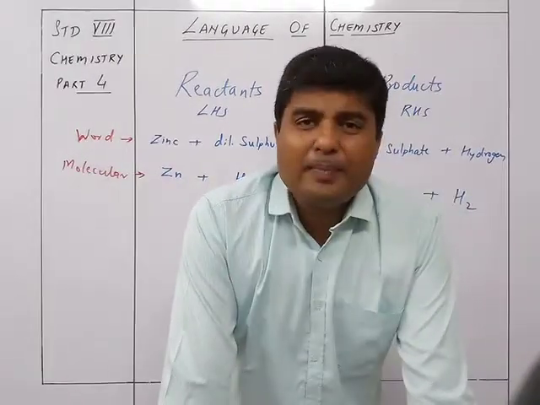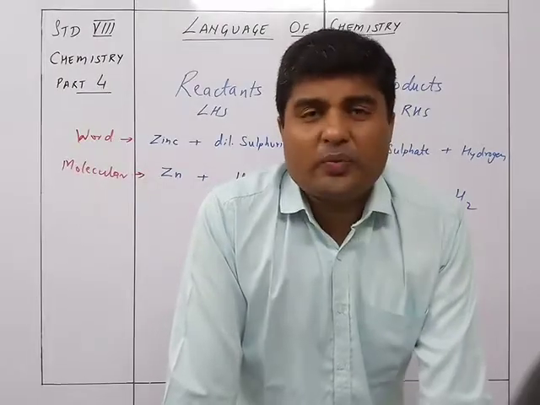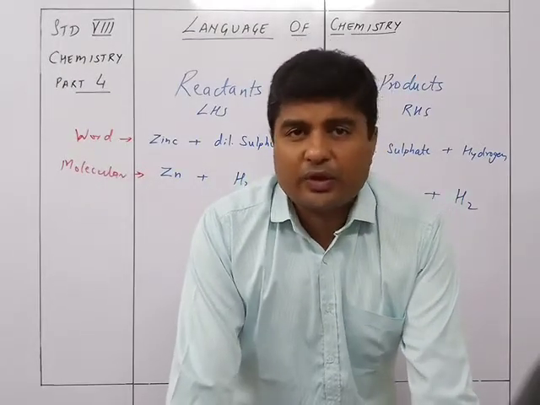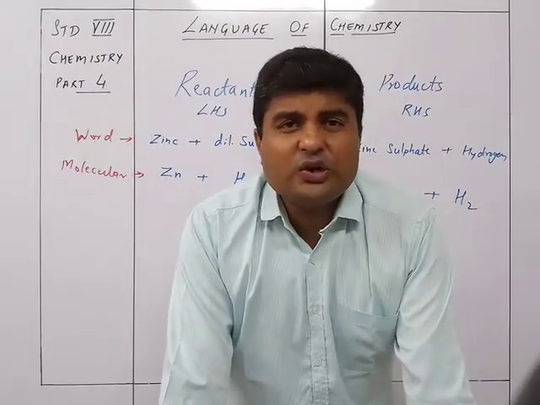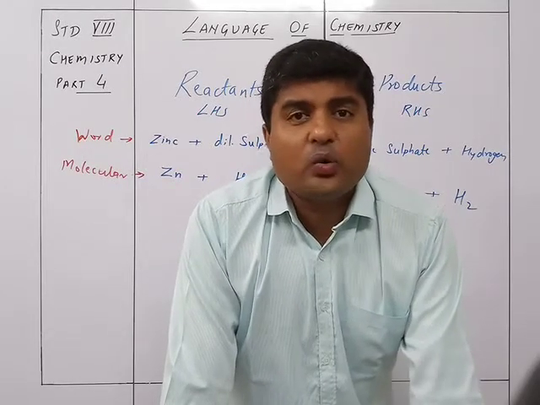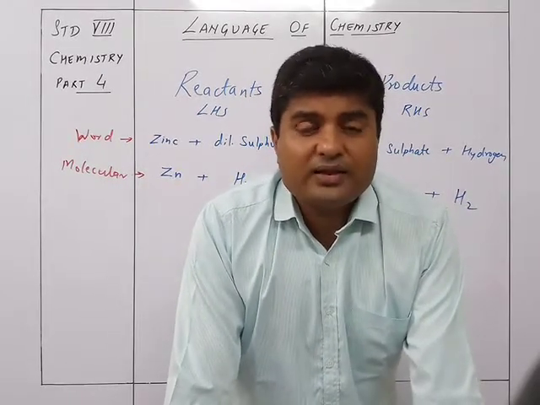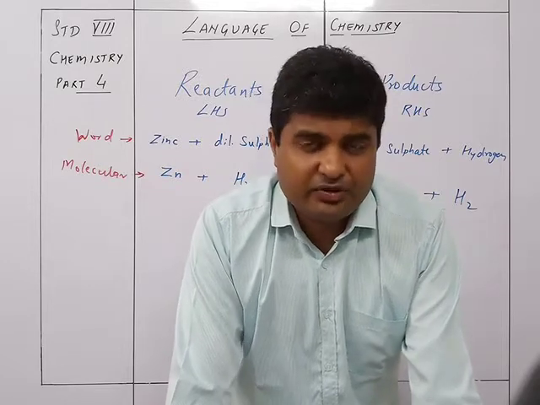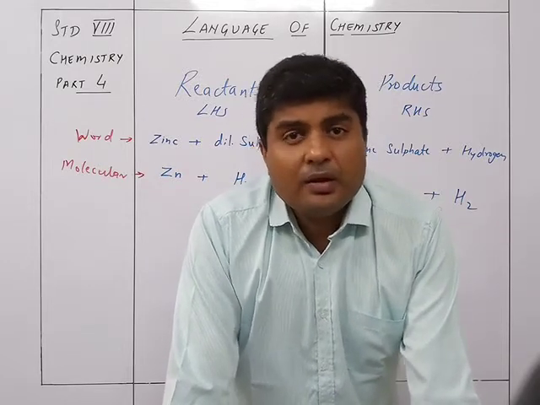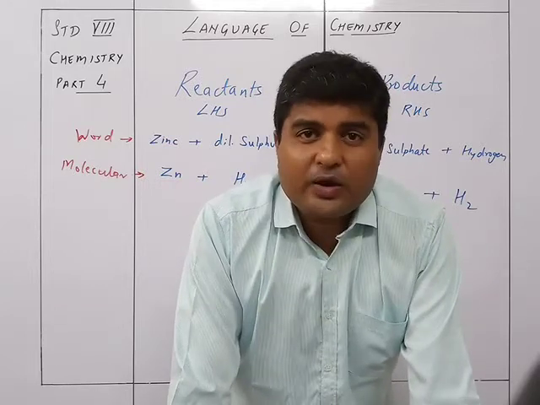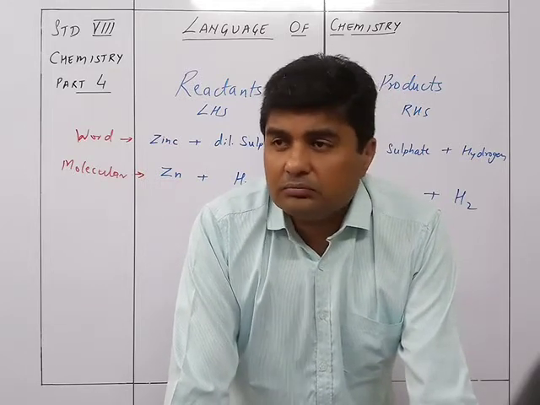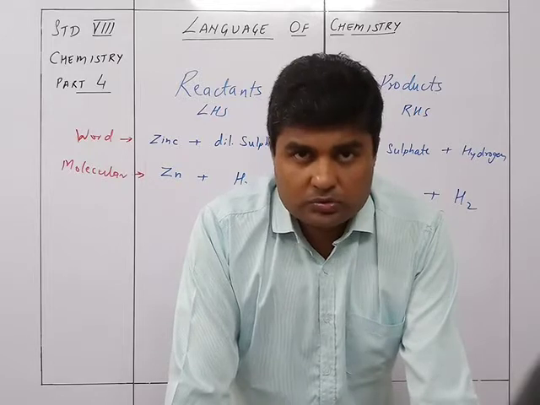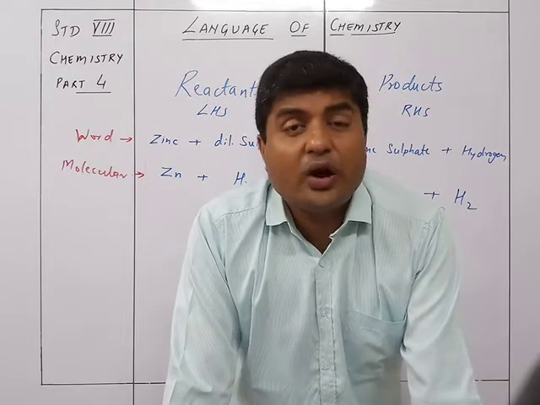Now, what are the limitations and the information we get from this particular kind of equation? Of course, we first need to know what things we are going to achieve by writing a particular chemical equation. And at the same time, does that chemical equation have everything in it? No. Then what are the things which it is not going to tell me?